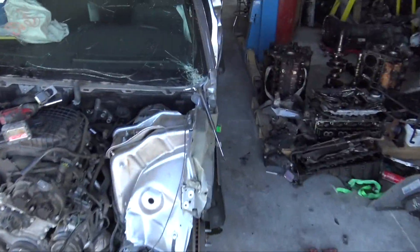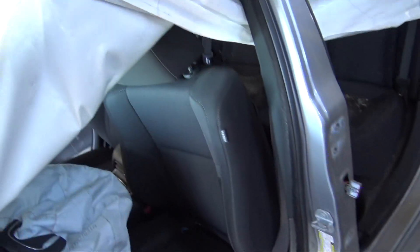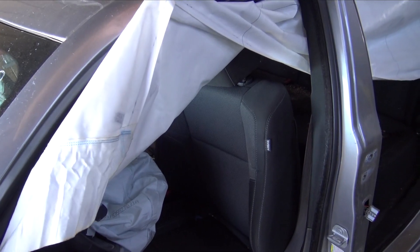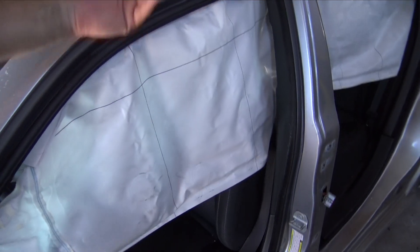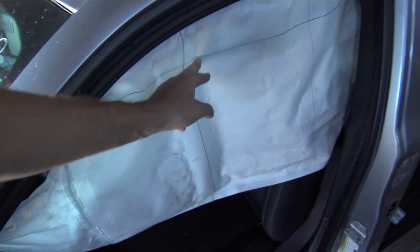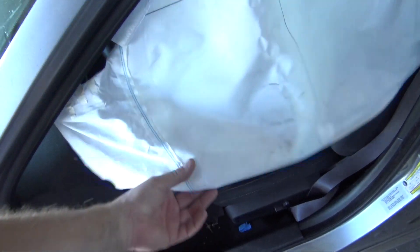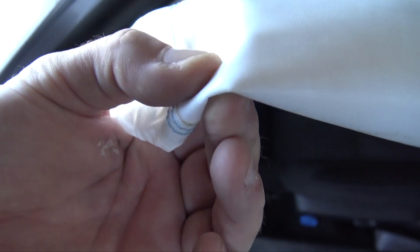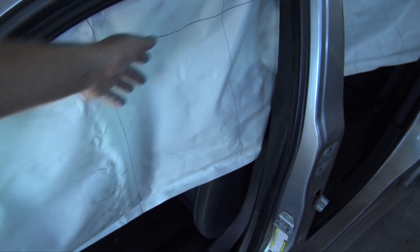The driver's seat is no good. It looks like from the accident, when they actually hit something, it broke the bracket on the seat - I don't really know how the bracket would break forward. Also I noticed on these newer curtain airbags: the old ones were like a Kevlar nylon, but these ones are like a plastic. If my face was sliding across this at a high velocity, that's going to hurt.